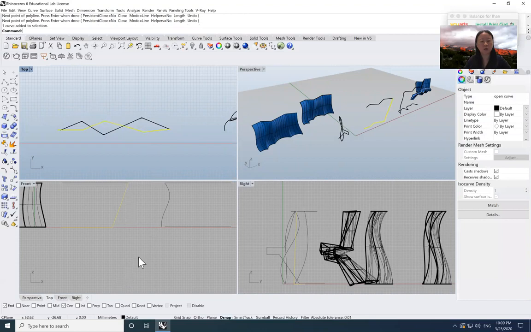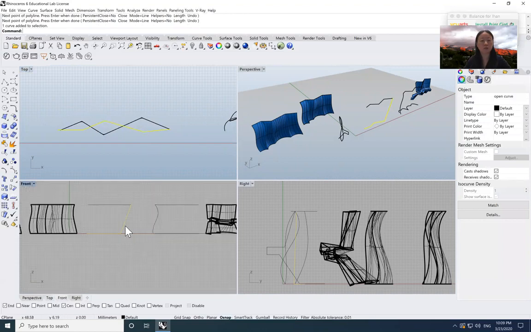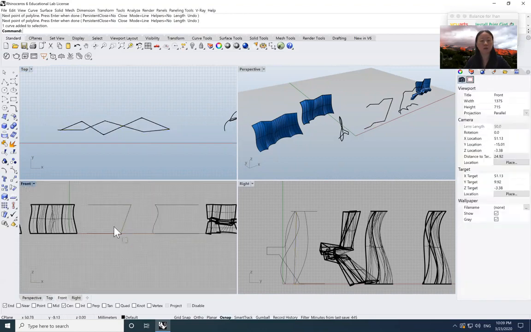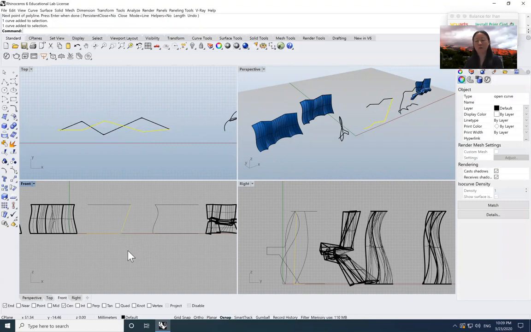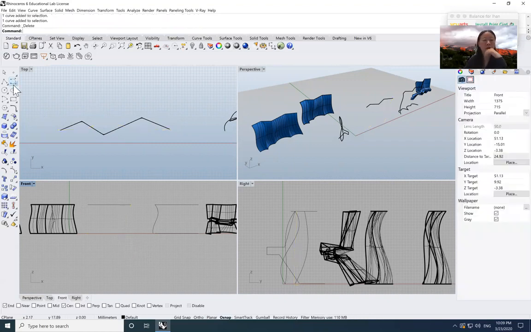With this line, again, this one doesn't fit. Let me try another time. I probably did not snap to the point.